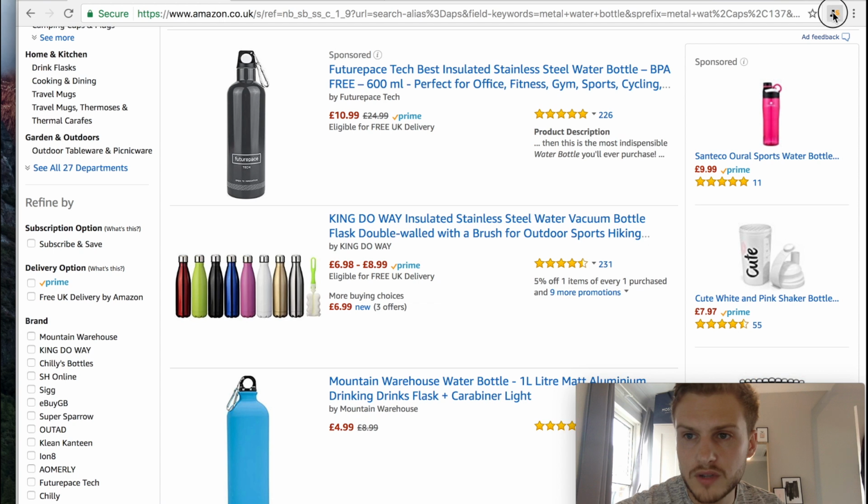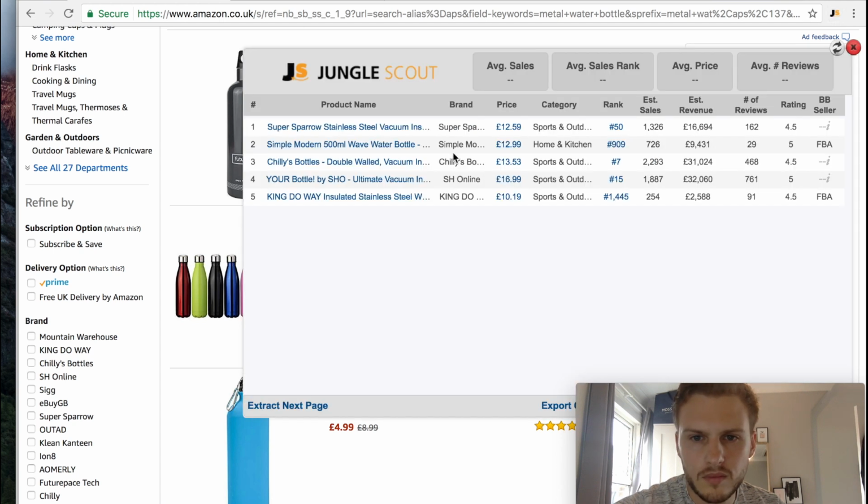Again, if we look at Jungle Scout, higher selling price, which is really, really good. I don't know why this is only bought 5 over, but as you can see, loads of sales, which is exactly what we want to see. The reviews a touch on the high side, but if we could find something with those sales and the previous products' reviews, you'd be onto a winner. And ideally, if you can get more than this, then that's perfect.